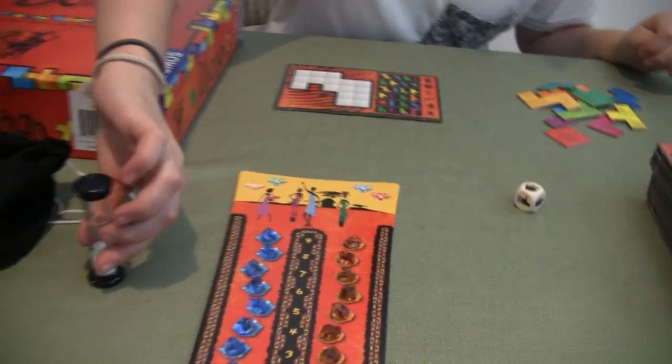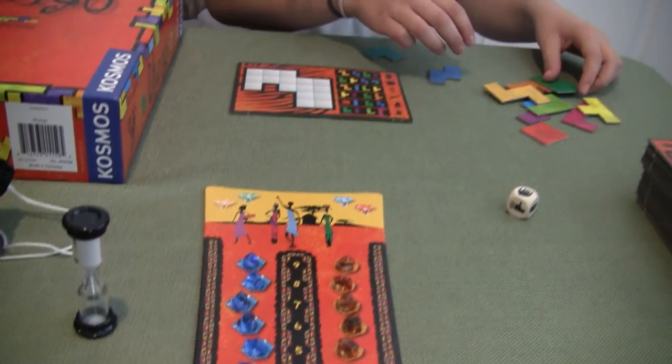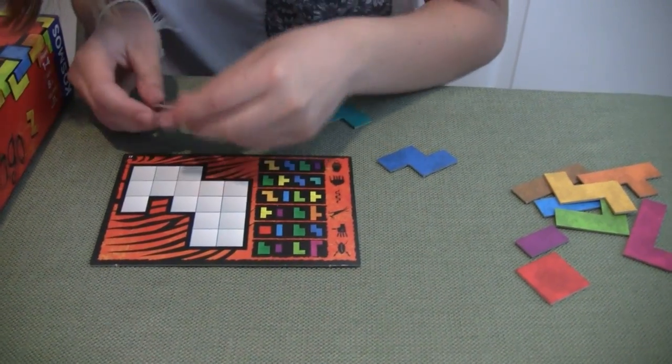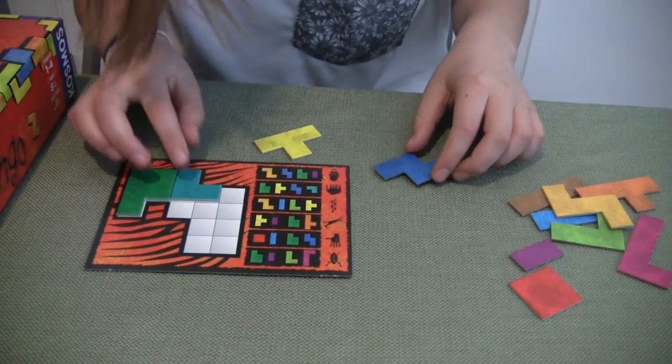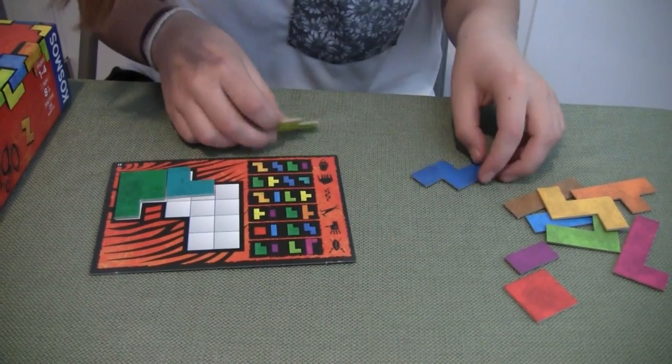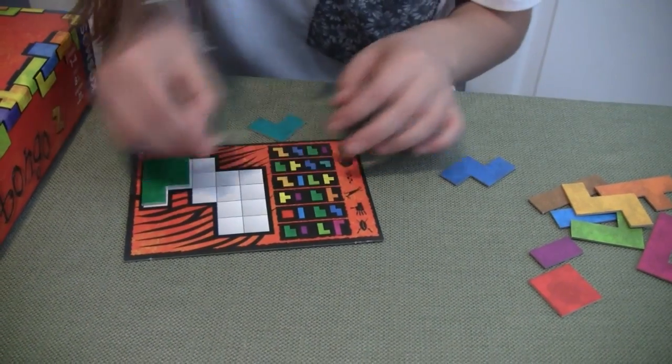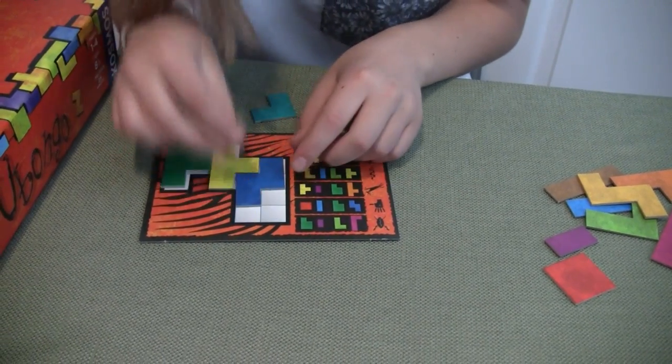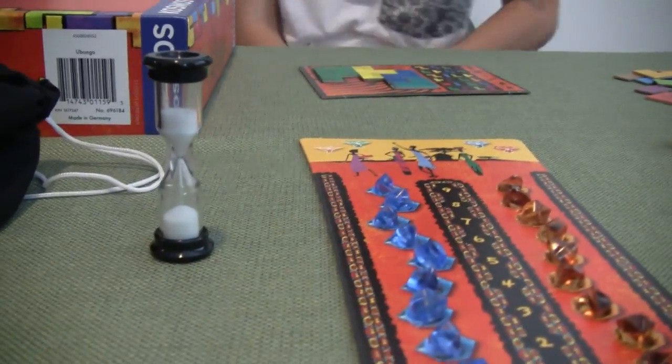So you know what you've got to get. Once you know what you're doing, somebody will flip the timer. Yep. And you try to finish it by the time the timer is done. Okay, go for it. That one is not going to work. Ha. Ah. You did it. When you're done, you say Ubongo! Nice. Did you beat the time? I did. Oh yeah, nice.